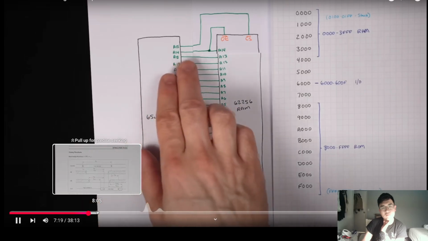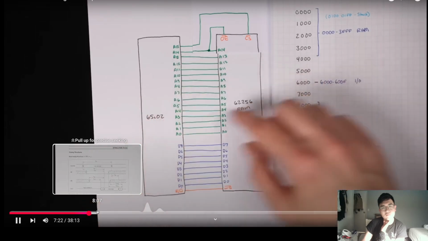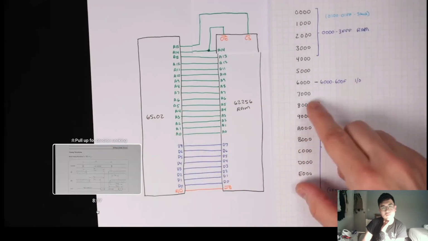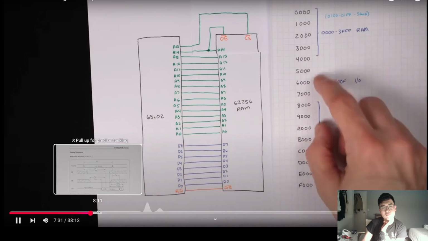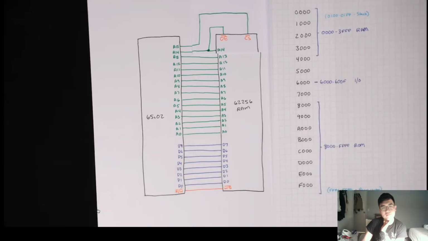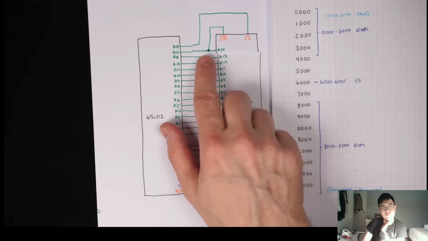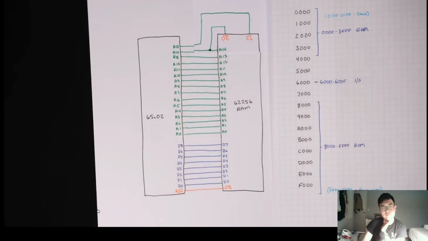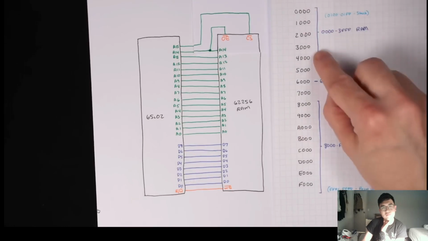Now, technically, if address 14 is high and address 15 is low, so we're in this range, then output enable wouldn't be active. So the RAM would never output anything on the bus, but potentially, if the processor is writing to an address in that range, it would actually write to RAM. But we don't really care about that because we'd be writing to a part of the RAM we're not using. So that's fine. So this seems like it would be a pretty good approach. Just hook address 14 from my processor up to the output enable signal and hook address 15 up to the chip select signal. And this should ensure that the RAM is active only in this address range.